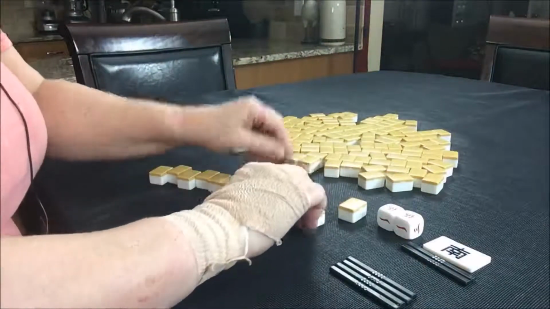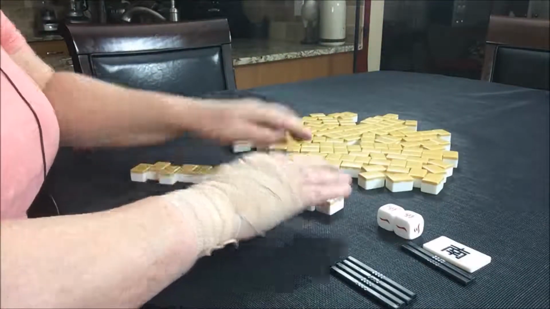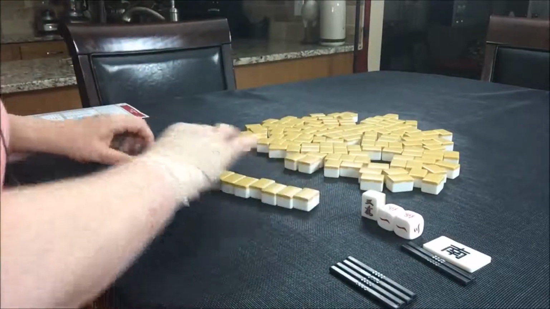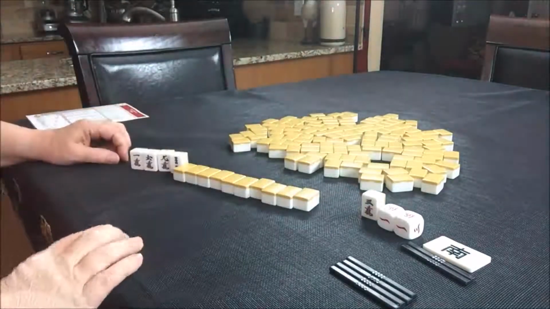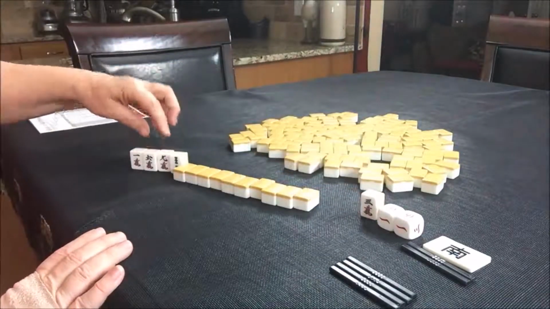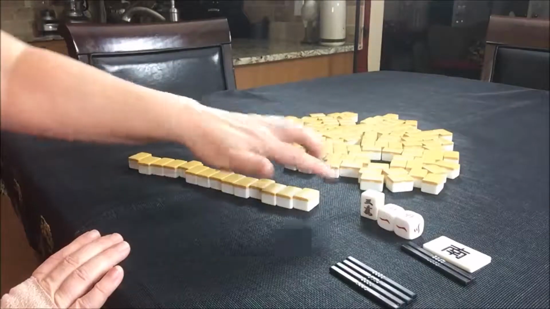Oh, you know what? I forgot to draw Dora. Let's get a random tile. 3 crack. Did I have a 4 crack? No. 4 crack would have been Dora, and I forgot. So I would not have gotten any Dora there.